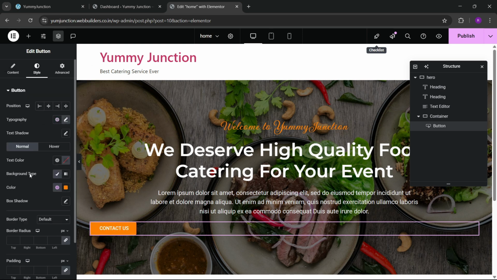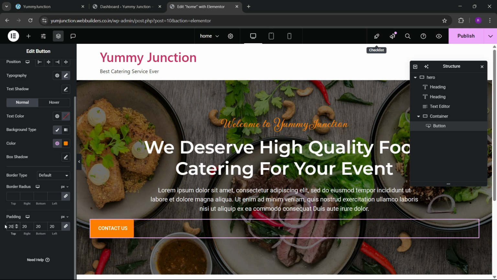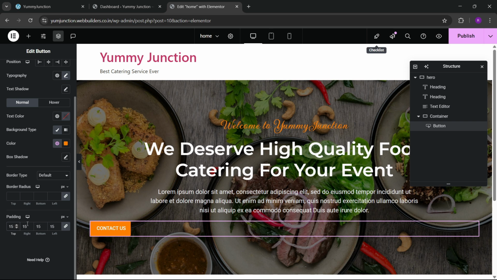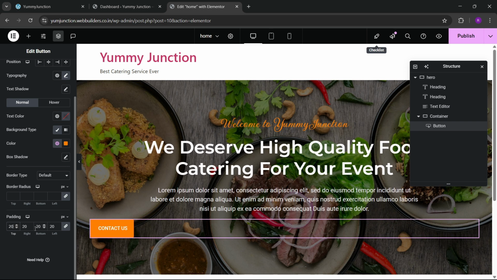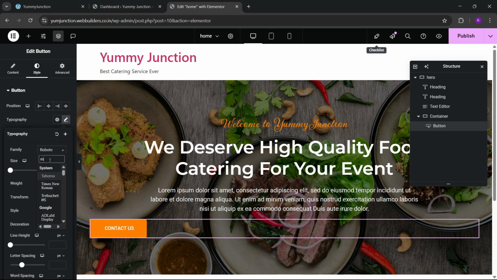Okay, and here also we can have some padding. The padding would be 20, or we can have this 15. Let's make this 20, and here we can have this 40. Okay, like this. If you want, we can make this Montserrat font also, and we're gonna increase the boldness like this.